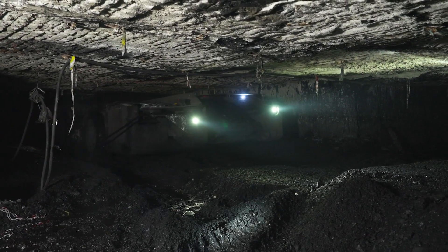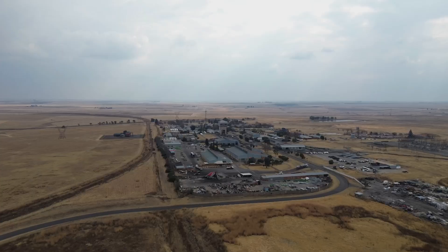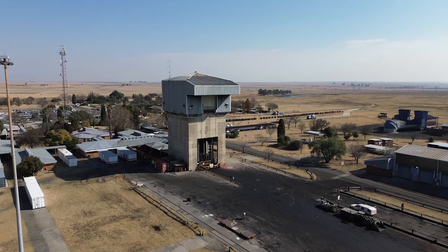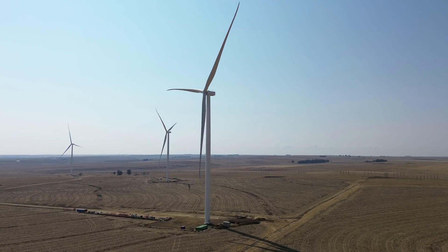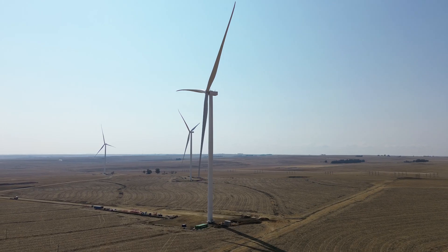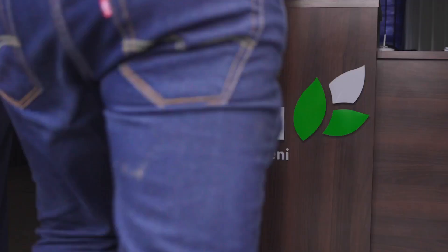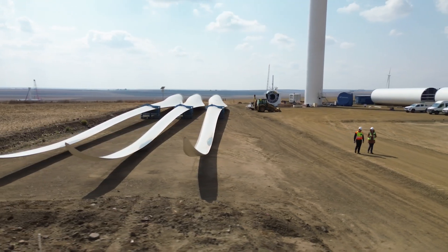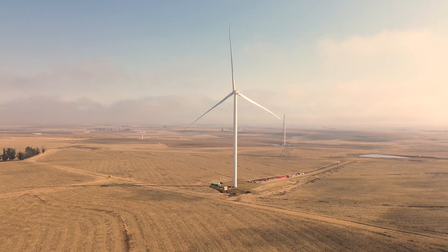Not that long ago, coal and renewable energy were worlds apart. But at South Africa's deepest underground coal mine, change is in the air. Suriti Resources' New Denmark Colliery will be the first mine to integrate renewable energy from sister company Suriti Green's nearby Umbila Emoyeni Wind Power Farm. We visited in Mpumalanga province to find out more about how the mine could be the benchmark for the future of cleaner coal.